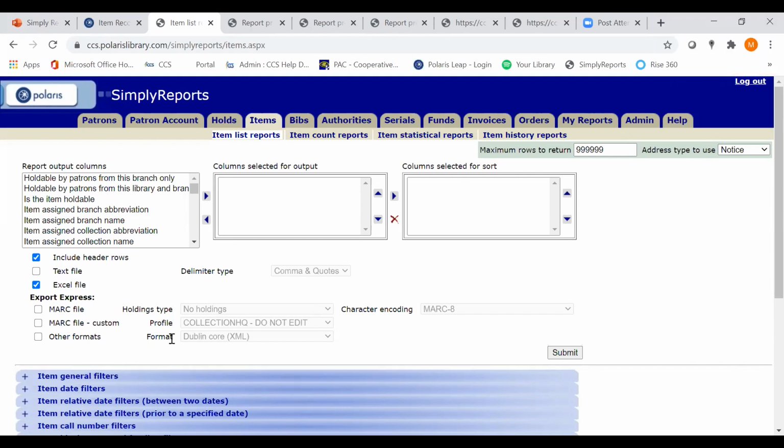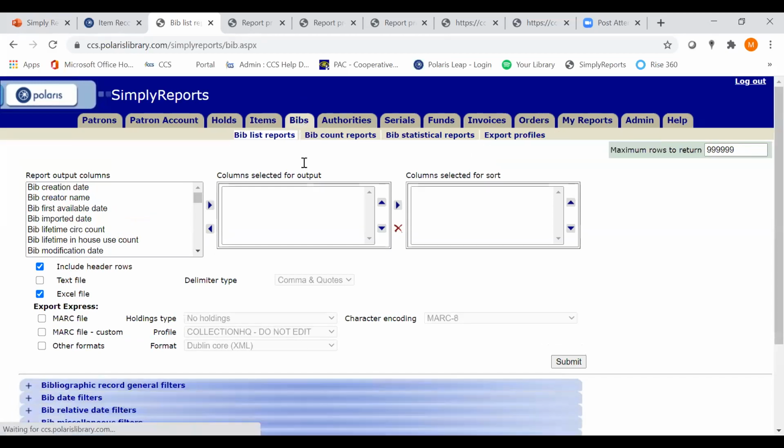Is there an easy or simple way to run a similar report to what you just showed for Spanish books, but for items and collections that are not consistent across libraries? Oh, that's a good question. So for example, we manage our parenting and teacher collections. Call number and prefix are specific to your library. How can I search similar collections across libraries? Ooh, this is a really good question. Let me think about this, April.